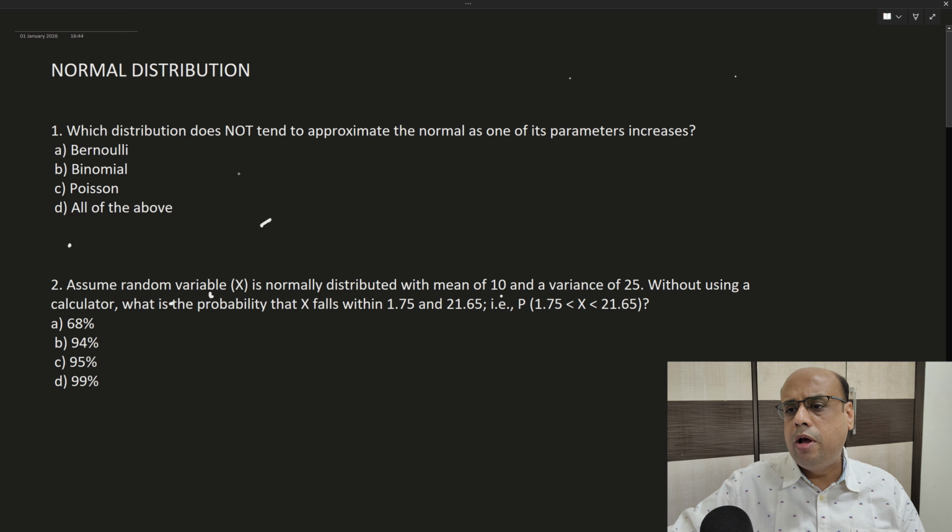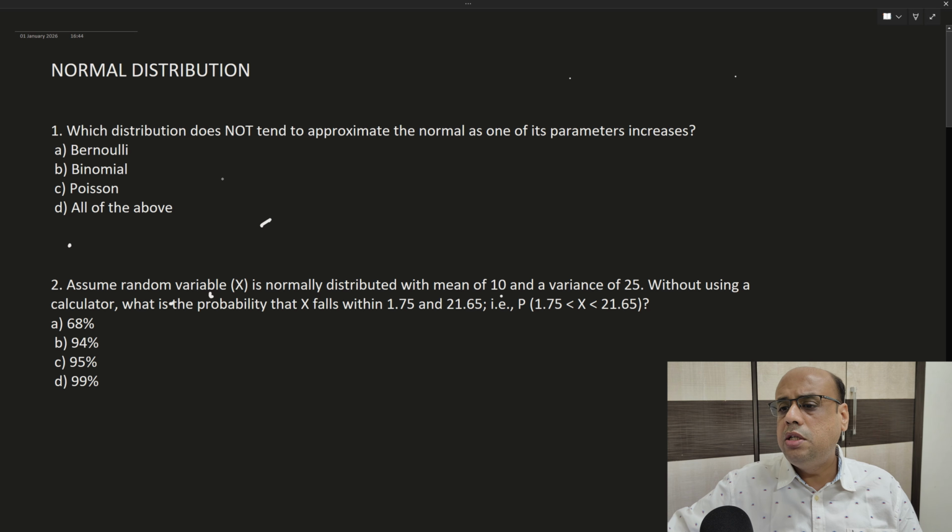But for these first three, normal, Poisson and student's t, we are expected to go deep into it because there will be problems, numericals, which will test our concept, not the basic elementary ones. So we'll straight away dive into the numericals on the normal distribution.